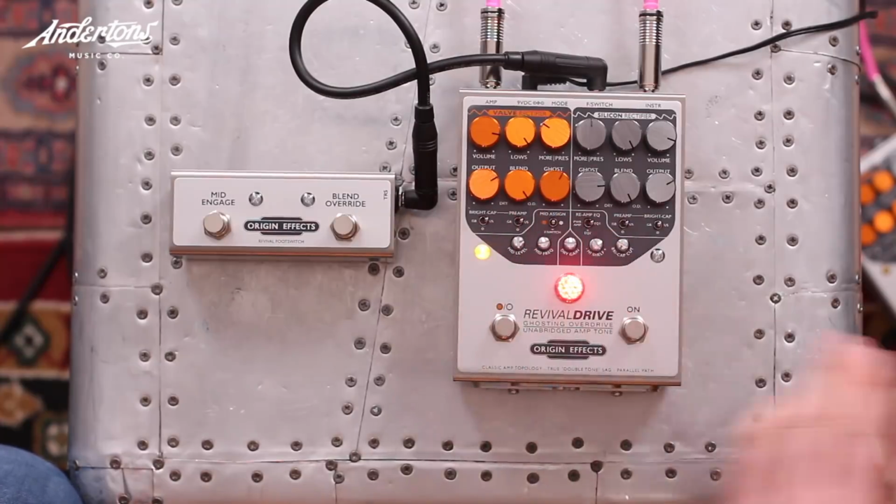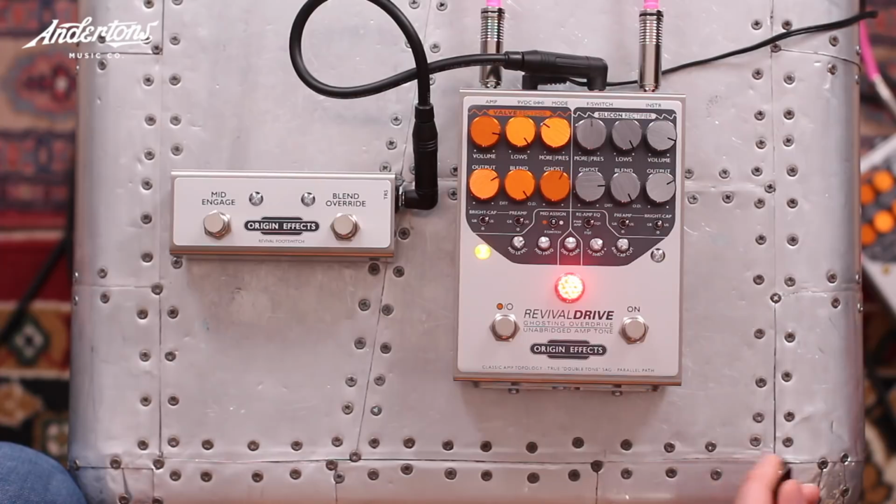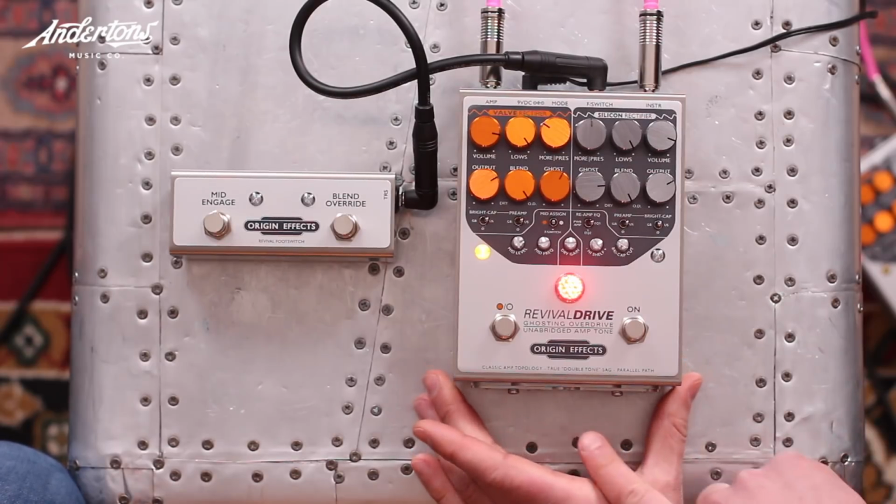Okay. And what's EQ2 then? So that's just a different... On the standard model, EQ2 would sound good through a Marshall. But on this particular one, what happens is it reverts to the controls on the front of the pedal.